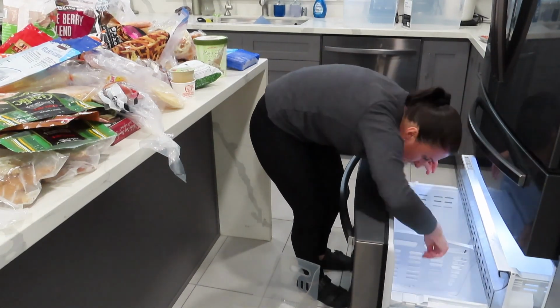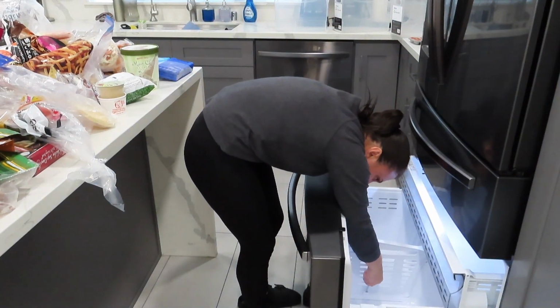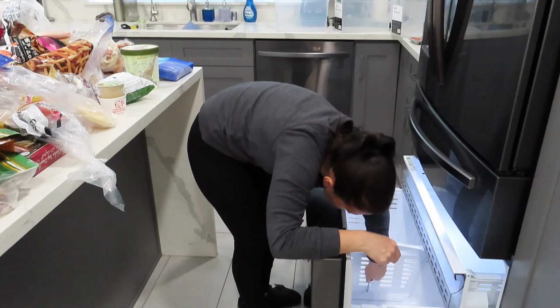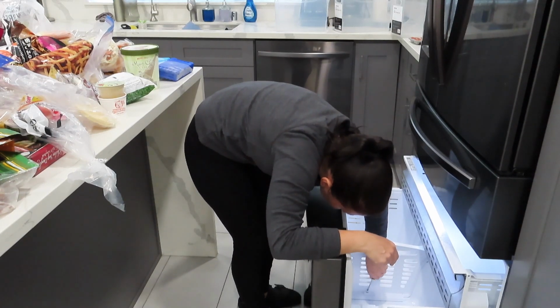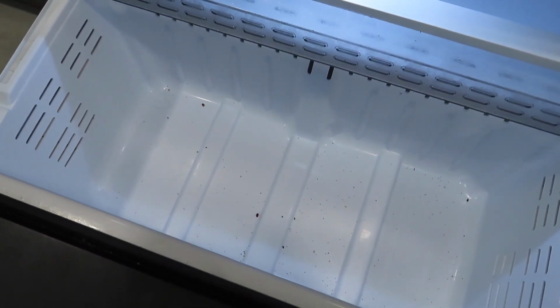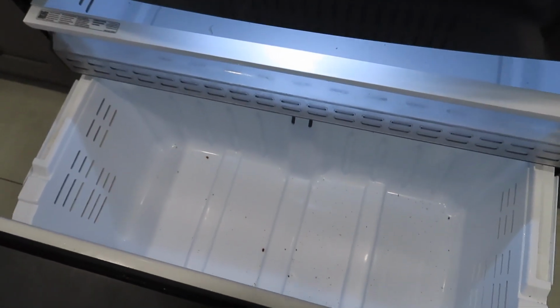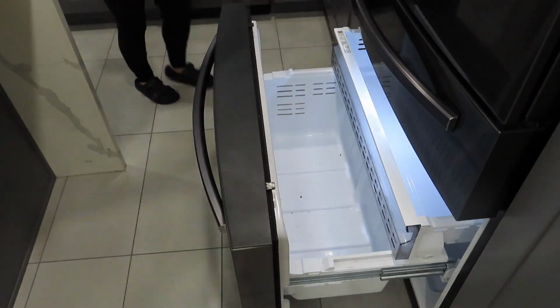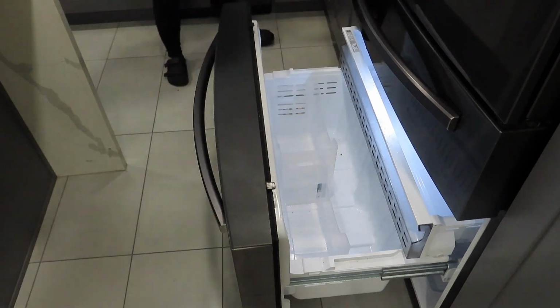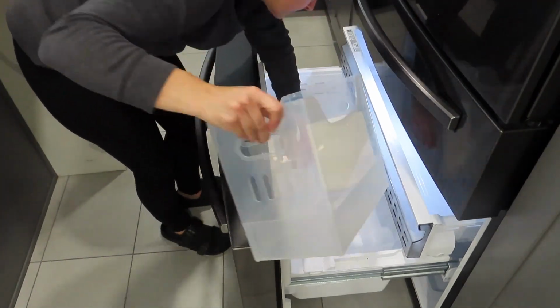But what I didn't take into account was the back of that freezer drawer kind of slants up a little bit. So that did take away from how many of the bins I could actually fit in there when I was thinking that they would fit like 4 perfect puzzle pieces. So we did have that little divider in the middle of our freezer right there. And I ended up just unscrewing the one little screw that was holding it in, so it opened up maybe about 1 inch of extra space in there. So I was able to fit, I think it was the 2 large and 1 medium in there.